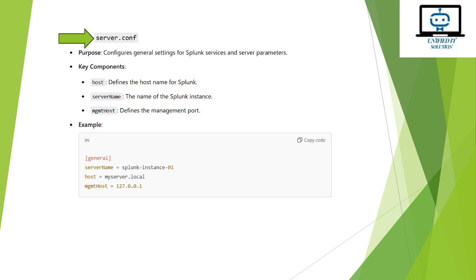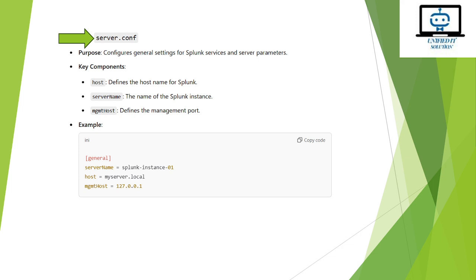So host will define the name of the host of the server, which you would find during the search. The server name of the Splunk instance, like what is the name of the Splunk instance. Management host defines the management ports, like if you are using this on deployment server, you will find the cluster master port, sorry, the search head captain, and on cluster master, in search head you will find the cluster master management host and port. So it depends upon which component it is, so according to that its configuration will be defined.